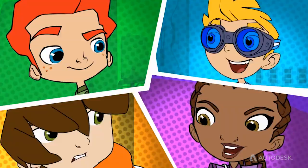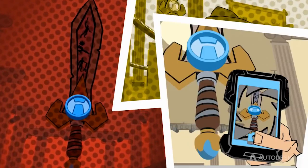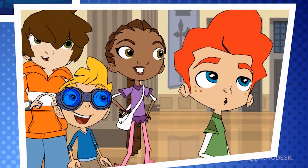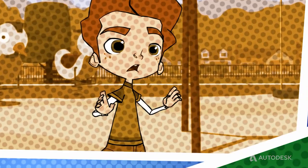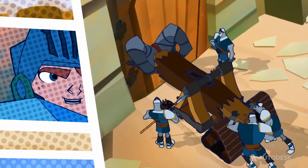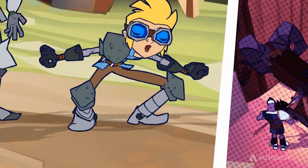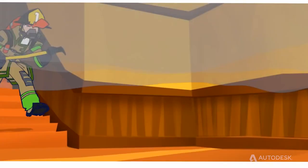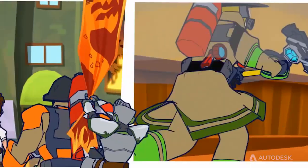So this was Imaginext Adventure, and the overall idea was for us to achieve something that looked an awful lot like Flash. They had a very comic book style that they wanted to achieve, and we, of course, being a 3D shop, we don't use Flash, and we obviously much prefer all of our artists who already know how to animate within 3D space to use 3D.